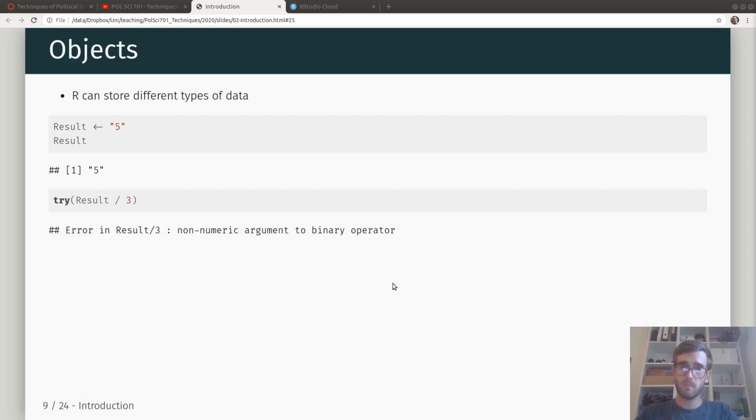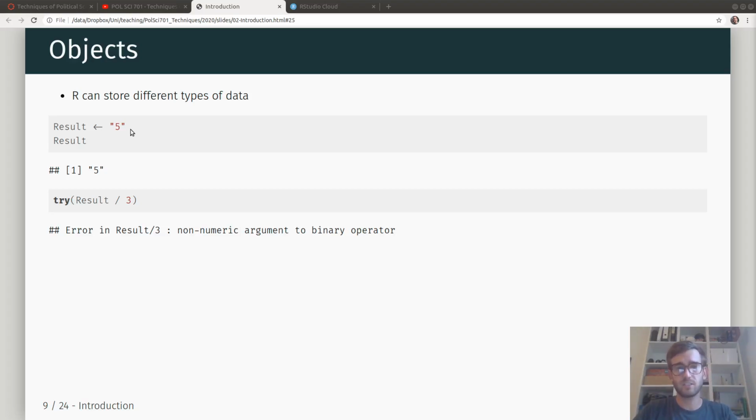Another thing to keep in mind is that these objects can have different types. They contain different types of data ultimately, right? So in the examples that I showed you before, it's all numeric values, but it doesn't have to be. For example, character strings can be contained in an object, right? So in this case, I'm showing result as 5, but 5 now, as you note, is in quotation marks.